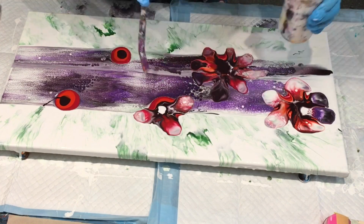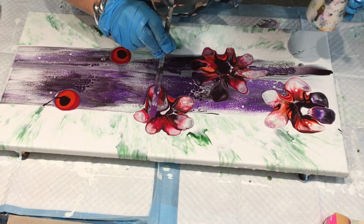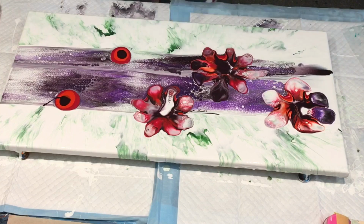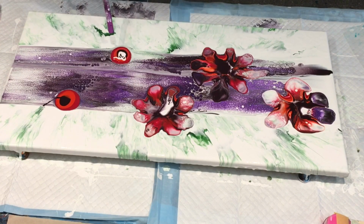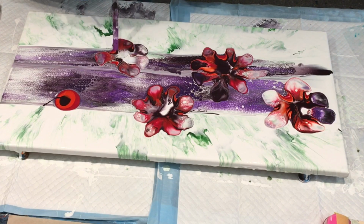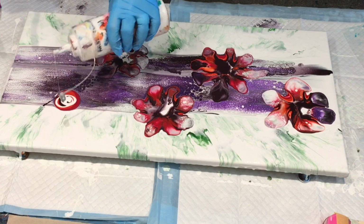I will give you some close-ups in a little while, but look at this, with the contrast of that on the outside with the white and that green, and then doing that swipe down the center. I just think it gives a whole new, different composition to the whole lot, and I'm absolutely loving it. Love it, love it.